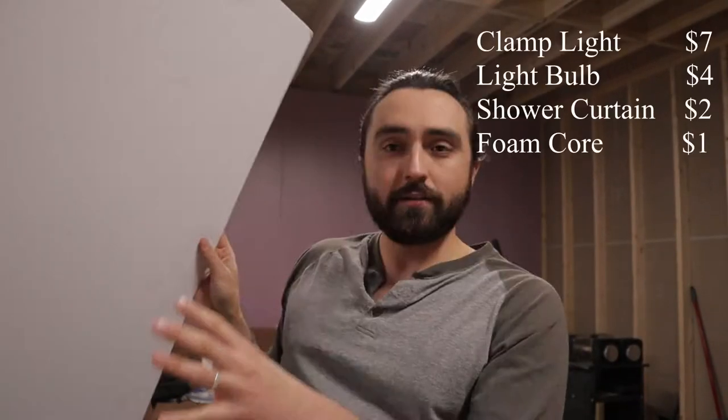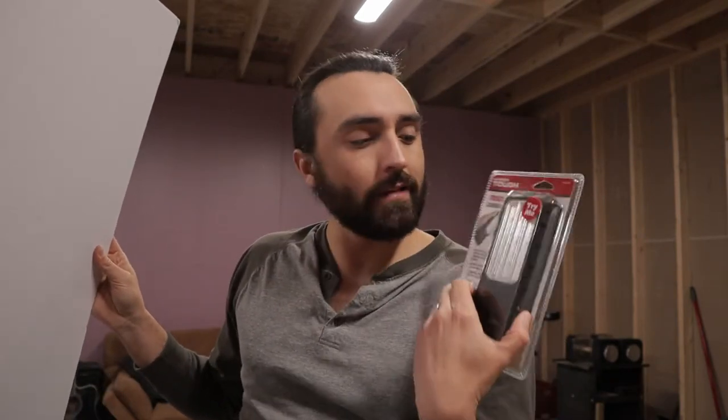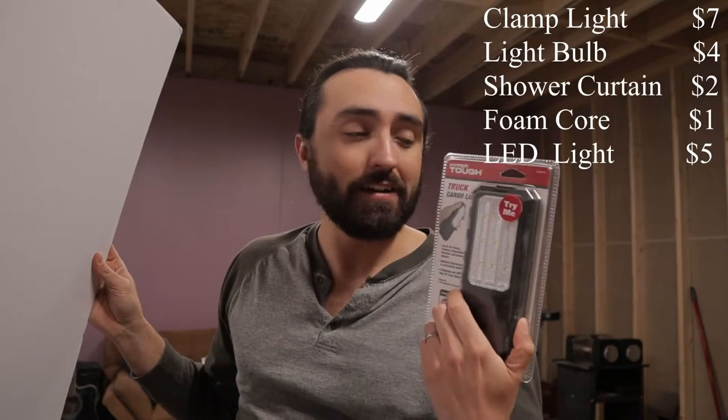You'll also obviously need a light bulb. I went with a 100-watt equivalent daylight LED — it's not dimmable, but the dimmable version was more expensive and I'm not putting a dimmer on this thing. It was four dollars, so we're up to eleven. A frosted shower curtain was about two bucks, and that's basically your diffuser — pretty much all you need for a softbox. I also got a big piece of foam core to use as a bounce light, and this LED work light for five bucks — it takes nine-volt batteries and it is insanely bright. That took me to just under 20 bucks for all of that gear.